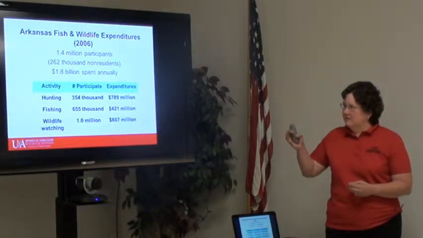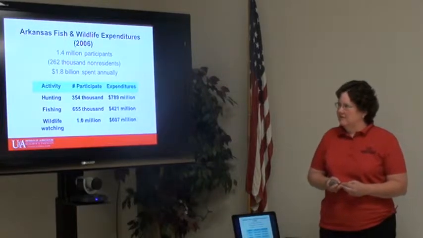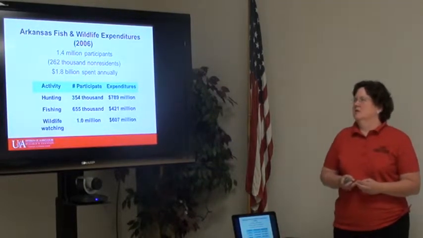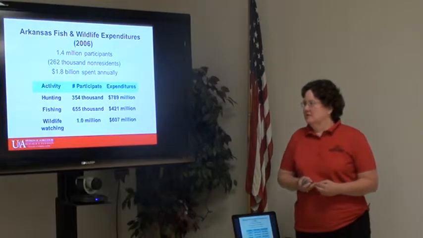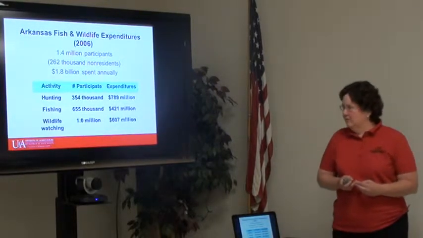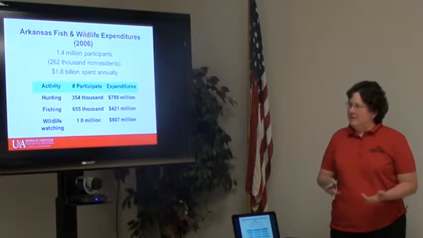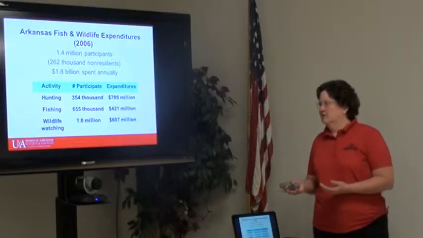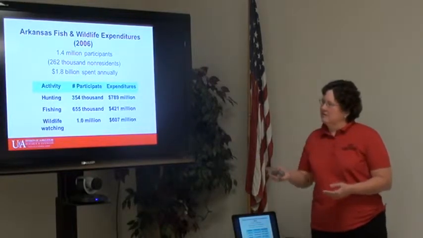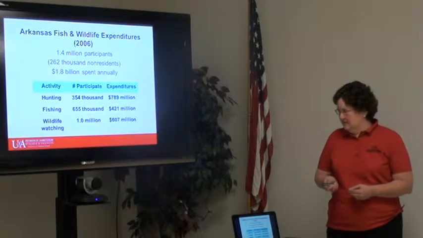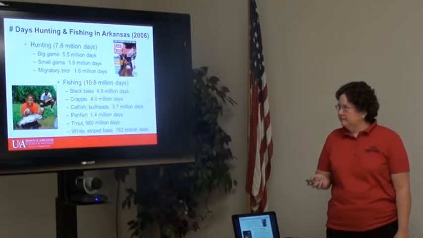So in terms of the three types of activities out there, hunting, fishing, and wildlife watching that we're looking at, the hunters spent the most. We had a lot of people that fished, 655,000 reported fishing, and you can see their expenditures there, $421 million. And then lastly, the most people were participating in wildlife watching, and in terms of the relative rank, they were second in terms of their amount of expenditures at $607 million.